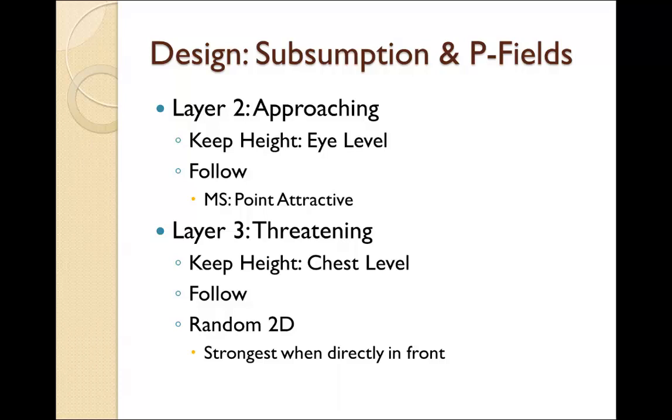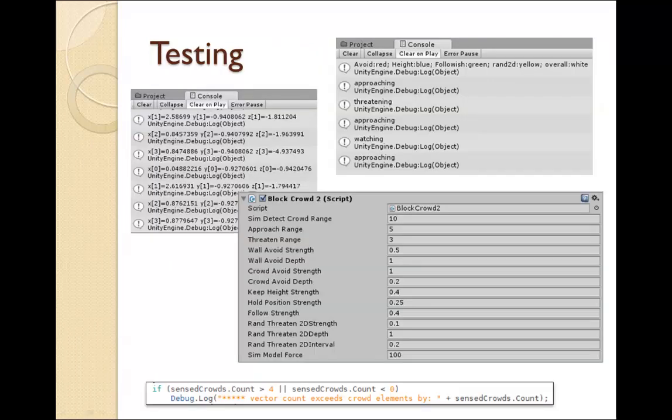This field is scaled to be strongest while directly in front of the crowd to allow follow to dominate while getting into that position. We tested using a basic verification and validation method. We also ran the simulation exhaustively to find incorrect behaviors and testing the limits and scope of relevant variables.